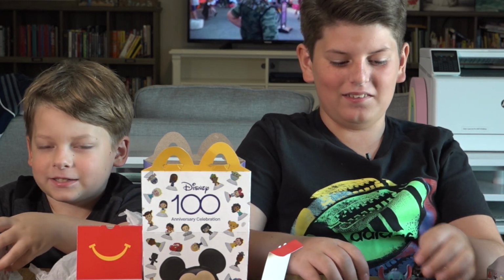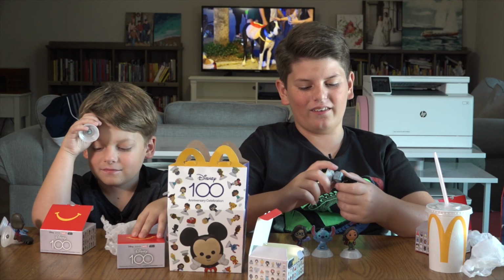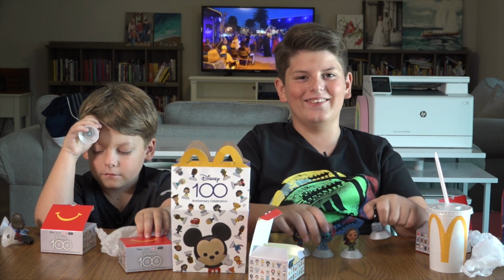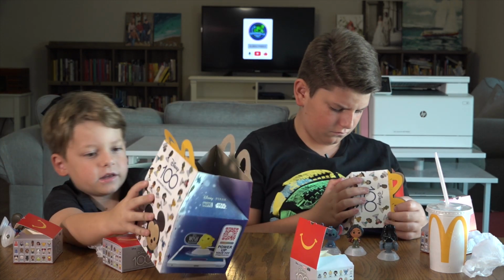I wish I got the door so I can make a wish. When we were at McDonald's, it was funny because we asked the worker if we could get different ones, and he said, probably not, dude. It was just hilarious.